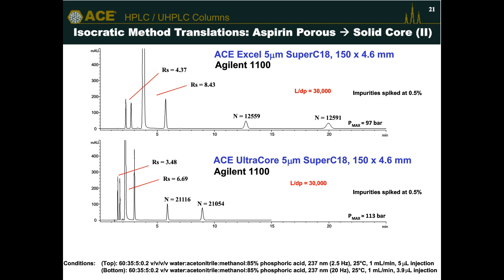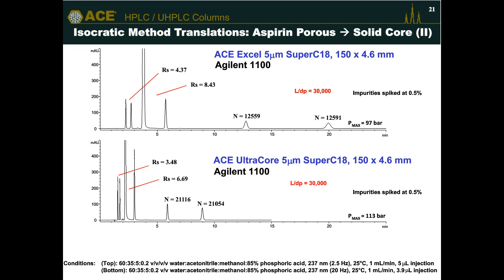And you can see here, we've actually got okay resolution for the early eluting peaks. Not quite as good as our original method, but the final peaks have come in a lot sooner. They've eluted a lot more quickly, and that's really made them much more efficient. So we've got much higher plate numbers, so N numbers for the later eluters. And the runtime has been halved compared to our original method.